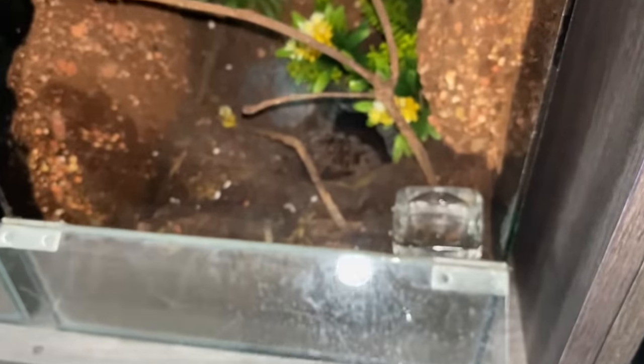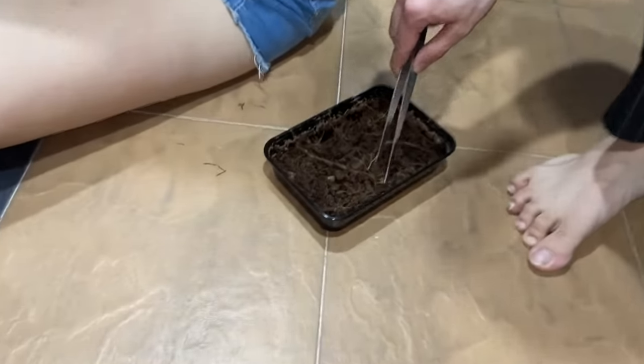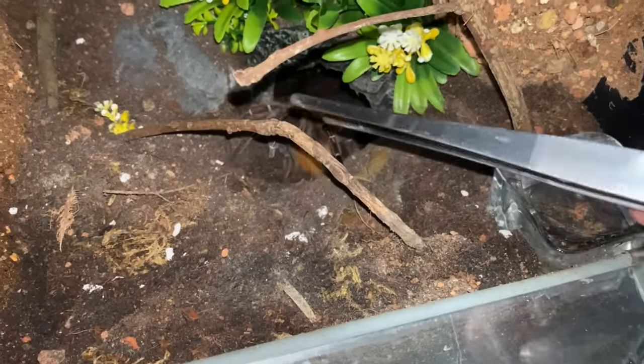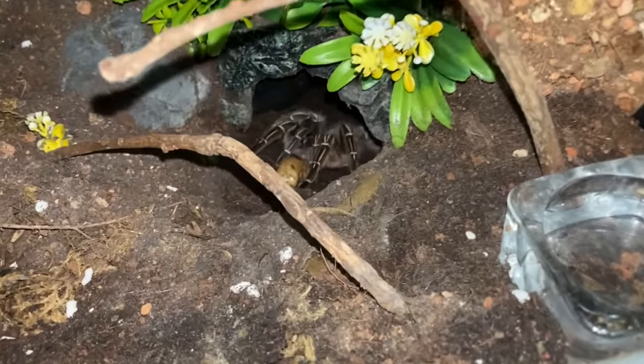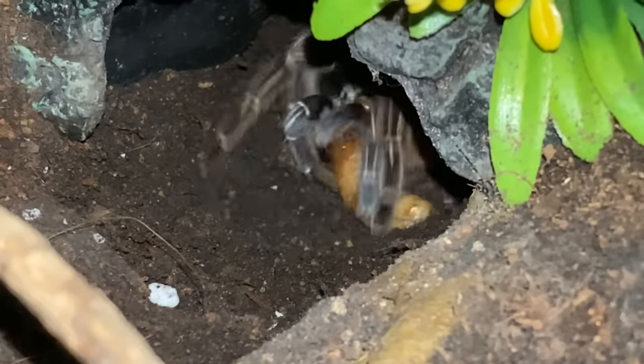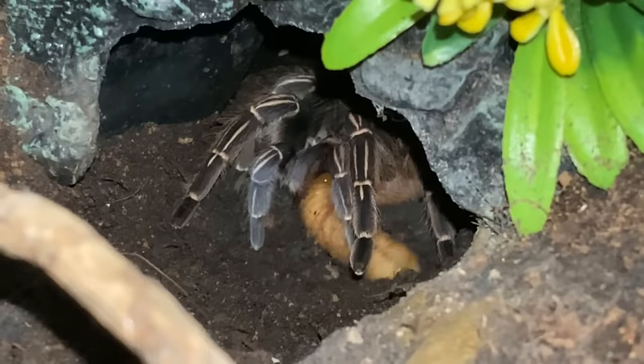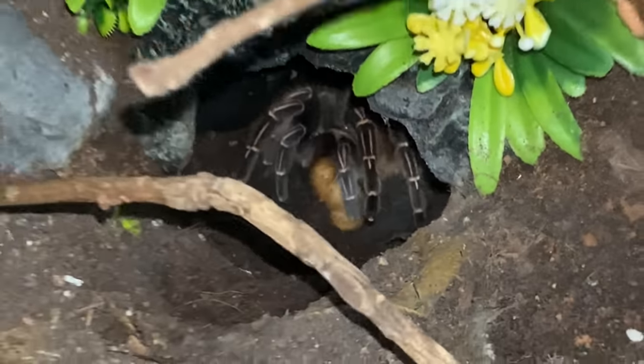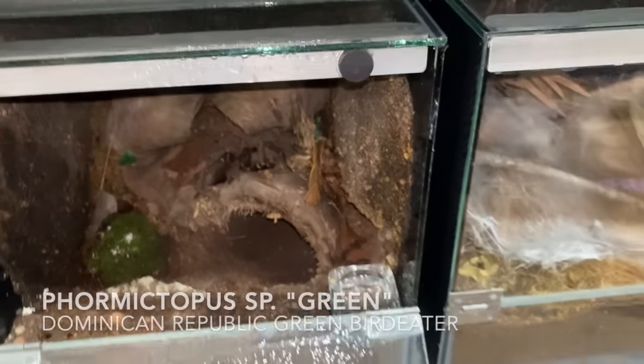This one actually might jump out — that was the scariest one. This is the Costa Rican zebra — yeah, zebra! Let's go! Can I put it on the branch? Just put it on the ground. Oh, I'm sorry! It doesn't look hungry — oh wait, yep, got it at the head, at the neck! How do you know it's the neck? I can see it.